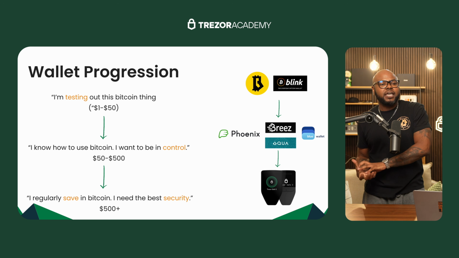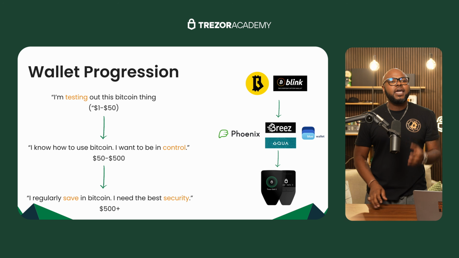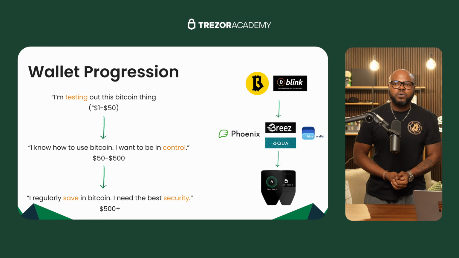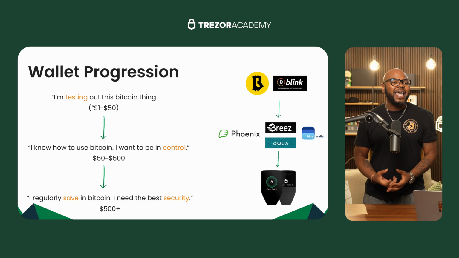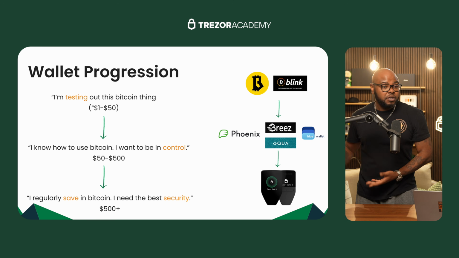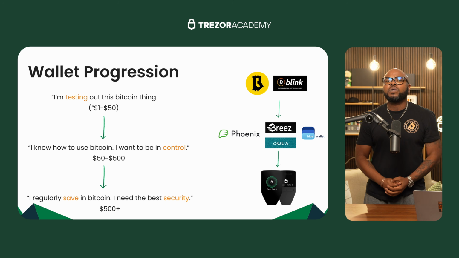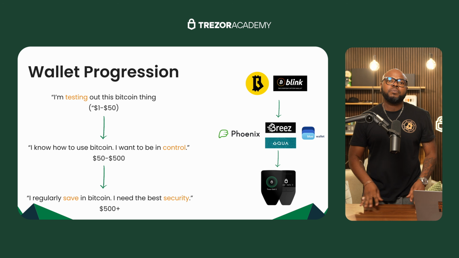And this is where we get to the hardware wallets, where you really are saying, hey, I am holding so much Bitcoin right now, I'm accumulating so much Bitcoin, I need something that I can trust isn't backdoored. Even your phone could be backdoored, you know? So you need to start looking at different threat models when it comes to how you secure your Bitcoin.